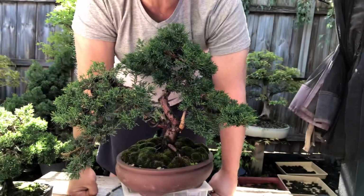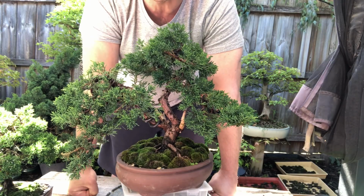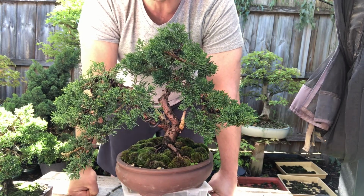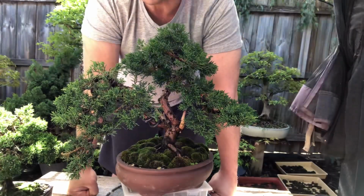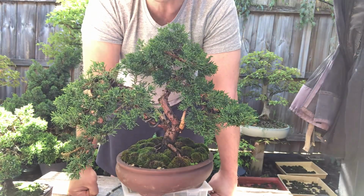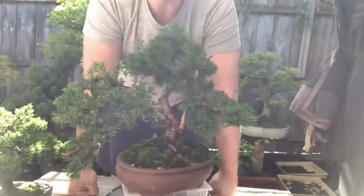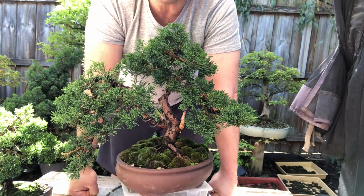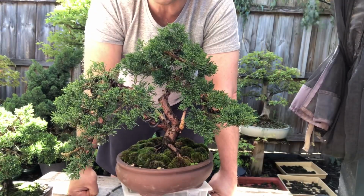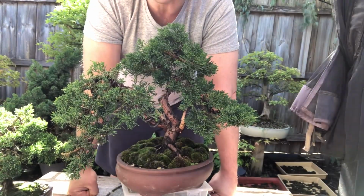I just want to keep it going, and at the end of summer I will start to pluck the underneath foliage, anything growing underneath, start to trim up the tree, thin it out a bit, not too much because I don't want juvenile growth, but I'll start to reduce it and wire it up again. But with the new angle, I'll have to repot it again next year, but it won't be a huge repot. It will be just a slight repot, just adjust it in the pot and get it looking at the right angle.